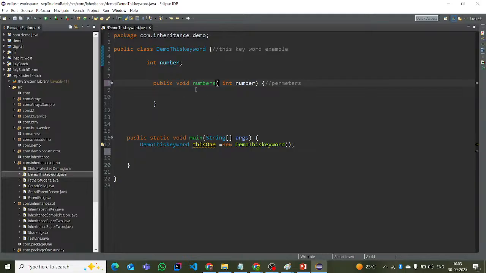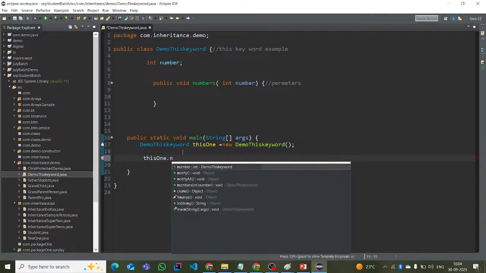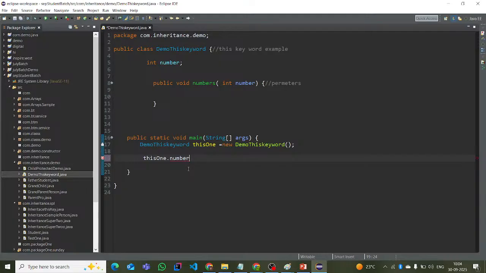Now see how to pass the arguments. Reference variable dot, let me call numbers.